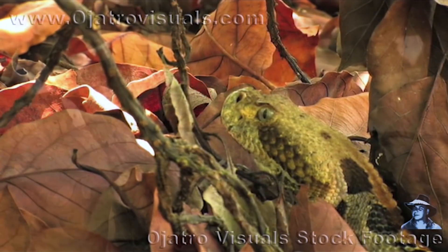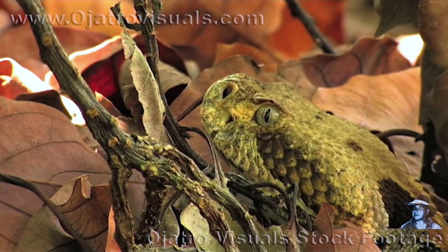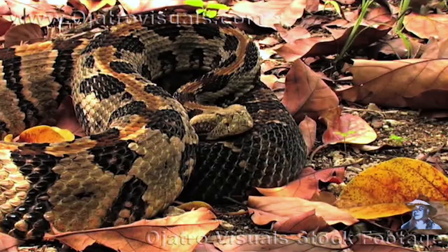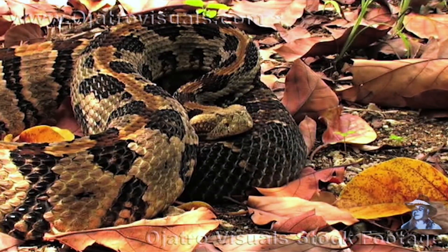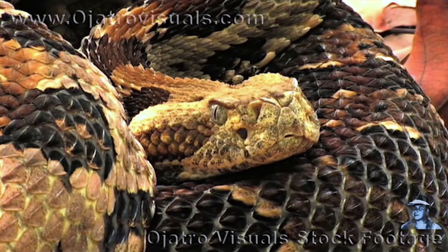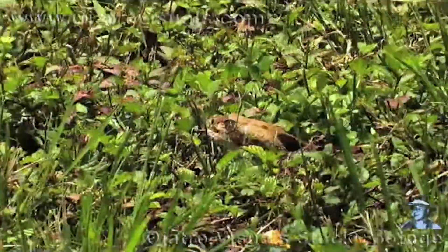The canebrake, like any other rattlesnake, will control the flow of venom through the fang. They have large muscles that surround their glands to contract when biting into their prey. If the snake is angry or wants to protect itself, it may lunge out and strike at an animal or a person. A lot of times when these snakes bite, they will not give you the full amount of venom stored inside the gland. Sometimes they can bite a person or an animal and not inject any venom at all.